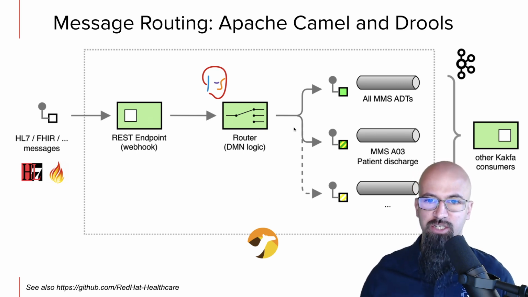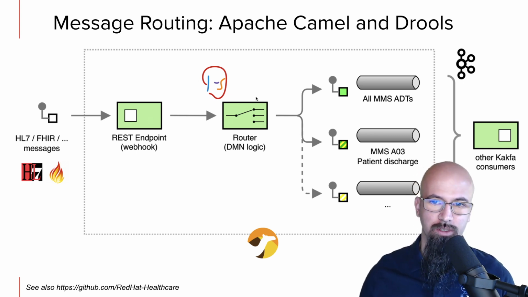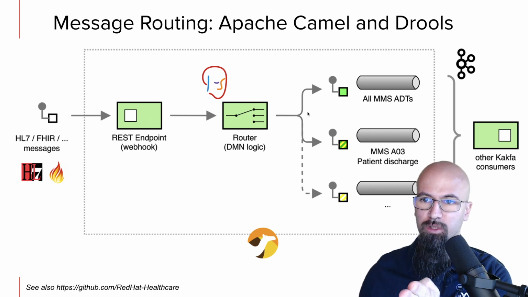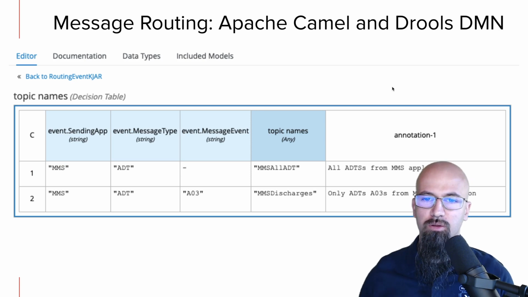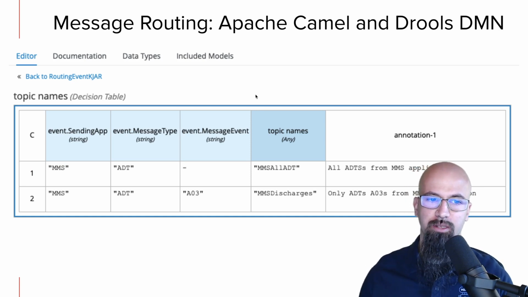Inside of this Apache Camel application, we're going to have the router that is implemented with Drools or Red Hat Decision Manager. And this defines the decision table for the logic, and it's really tailored to decide which Kafka queues we want to route the message to. And as we mentioned as well, these Kafka queues are indeed based on Kafka. So this is the decision table that is going to decide which Kafka queue is the target for these messages.